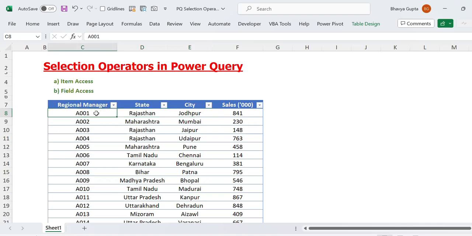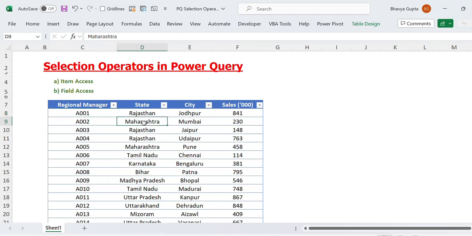And one more point is that all the regional managers can operate only in a single city. They cannot operate in more than one city. So there are two constraints here. First, for a single combination of state and city, there will only be a single regional manager responsible, and a given regional manager cannot operate in more than one city. These are the two constraints that we have in this data.